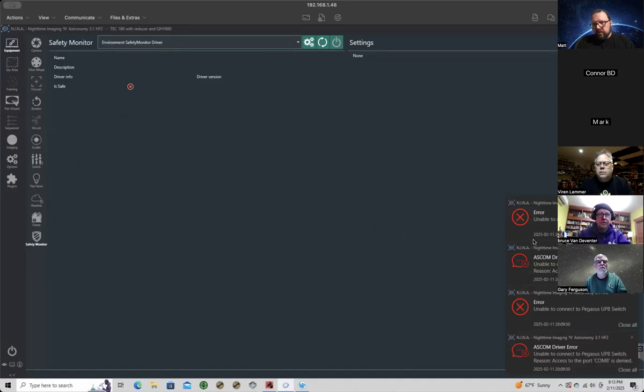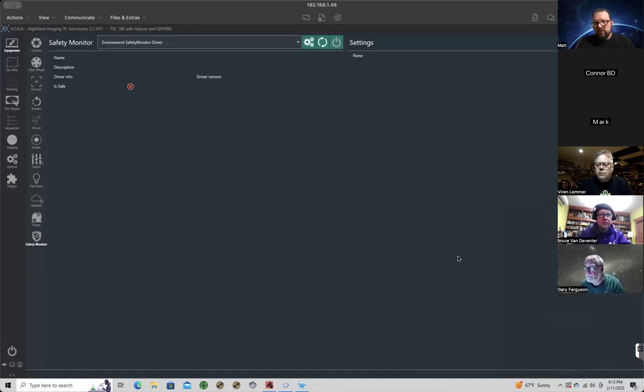Questions on the equipment part? Okay, and worth noting, you can step through it one by one like that. Obviously, the first time you do it, you're going to have to. Once you have all your stuff in here, because it'll retain it for the profile, when you're on the equipment page, you can come down and hit this little power button, and that'll connect everything. You can just hit that, and it'll run through and fire everything up.